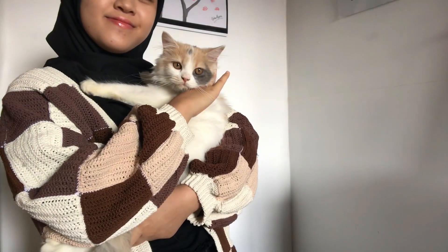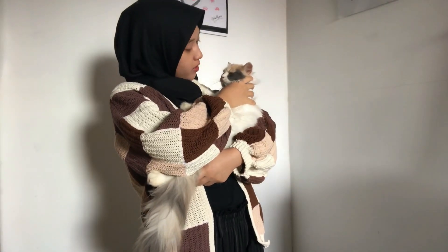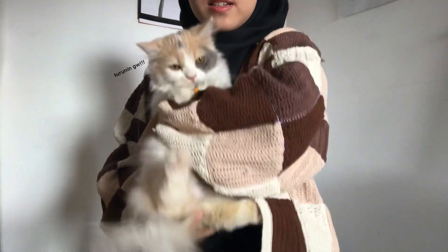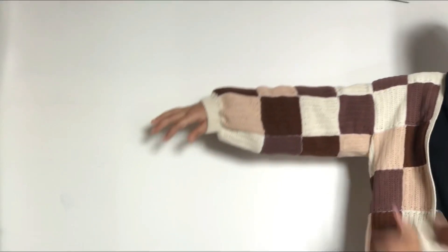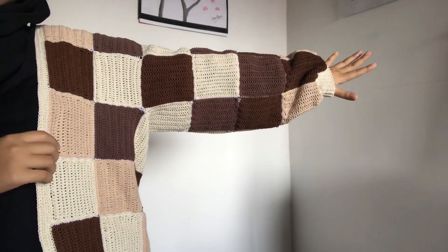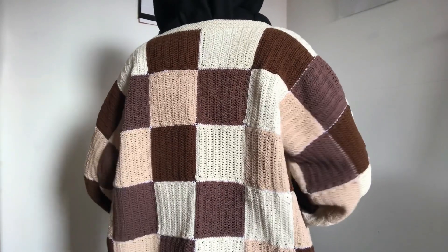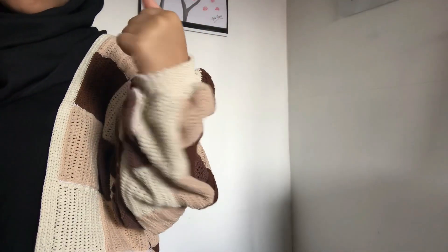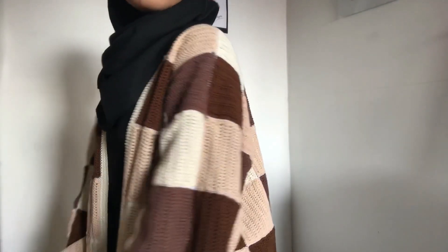It's simple, right? But I spent a lot of time on this — it took me 58 days, or about two months. I started on August 29th and finished on October 25th. Such a long time! But if you love what you do, it will make you happy. I feel much better when I'm crocheting with my cat, even though she claws my yarn sometimes. If you're interested in crocheting, just try it — it's never too late to learn new things. Bye!